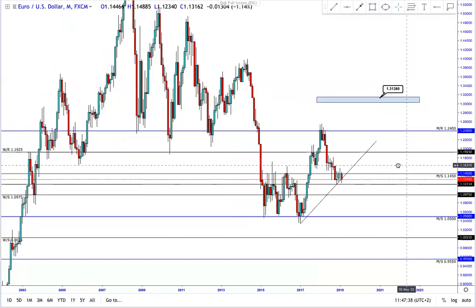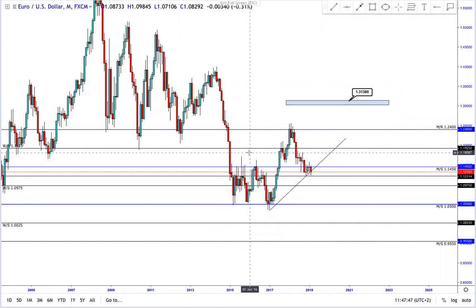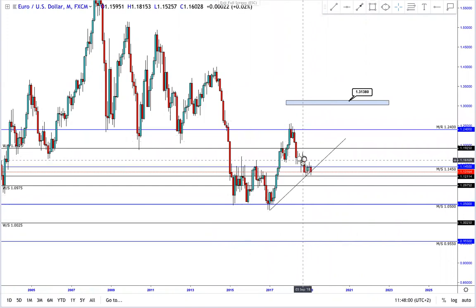So on the euro, I had analyzed this a couple of weeks ago. This was quite a while ago, when my theme had not changed as yet. But I just want to go through this quickly. If you look at this, I have my blue marker over there, which would be my general upside target on the euro. This was because of the formation and the structure in which the market had presented to us. And I believe this was generally the last push that we had to the downside on the euro.